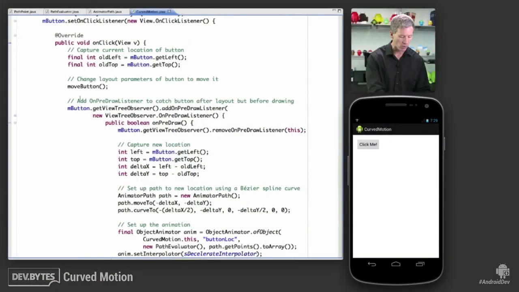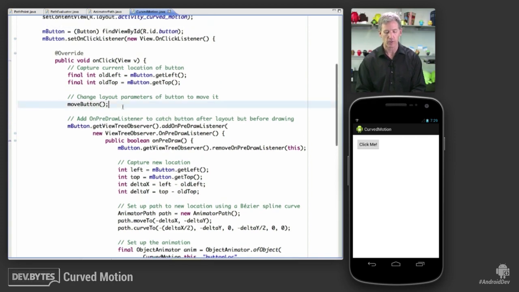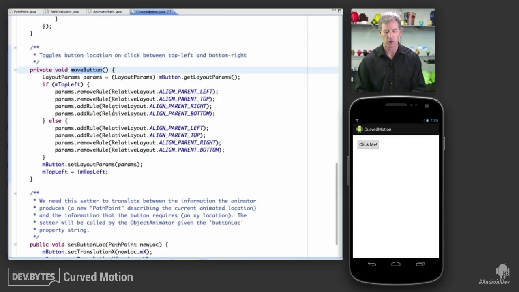So we can take a look at the following demo. Very simple. We have a boring button on the upper left side of the screen, and now it's a boring button on the lower right side of the screen. So these are two different layouts where we determine where the button needs to be in the two positions, and we basically just toggle between them. But as we toggle between them, we animate the position change using the approach that I'll go over in the code starting now.